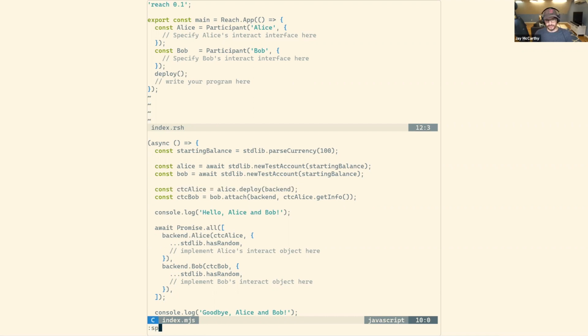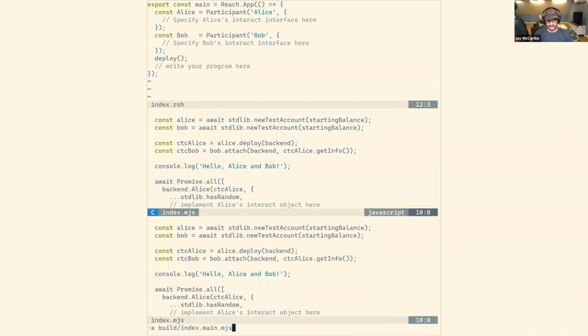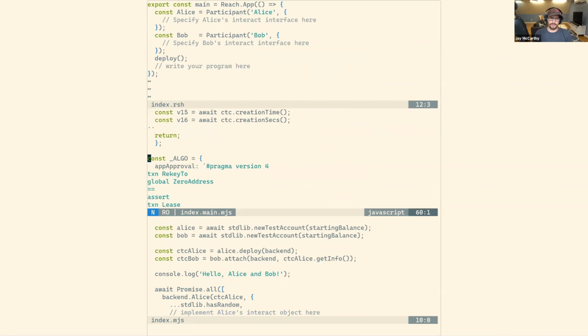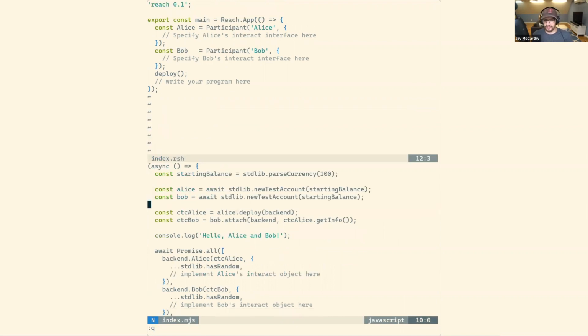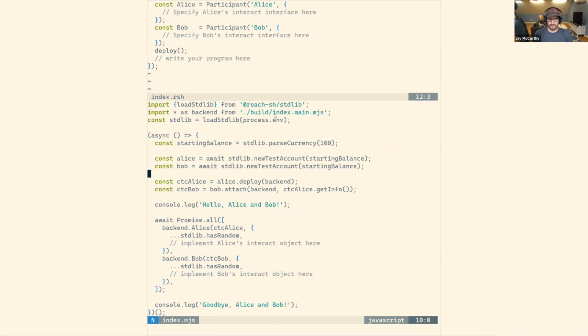So for instance, if you want to, you can see the actual code that gets generated. And we can see that here is the approval program. So we actually spit out the TEAL program that gets generated, and it has all sorts of things that it checks. We also have an escrow program and things like that. And so those things right there are the things that are actually launched. We completely insulate you from the need to ever interact with the Algorand SDK. One of the things that you'll find if you use Reach is that you will never need to import another library other than the standard library, and you will be able to interact with Algorand as well.